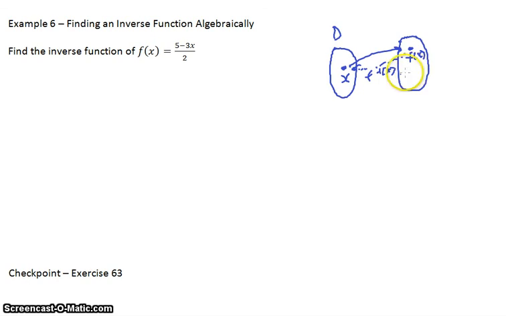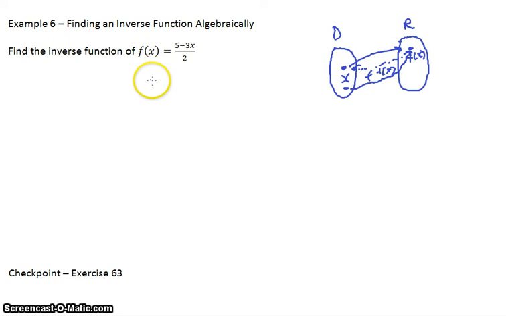If we have some other point that goes to the same y value, this inverse can't map back to both of them. So if we have something that maps to the same y, when you plug this one back in, it can't go back because this inverse has to be a function. So in terms of a domain and range, this has to have every single x value go to only one y value. That's why it's important to talk about things that are one-to-one, because if it's one-to-one, then it has an inverse. So now what we're going to talk about is how you find them if they have inverses.